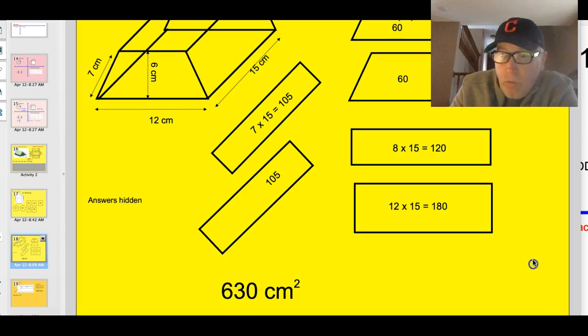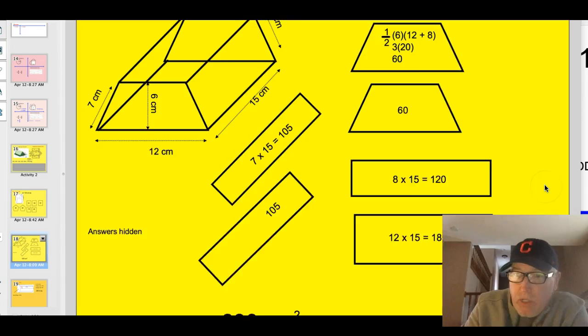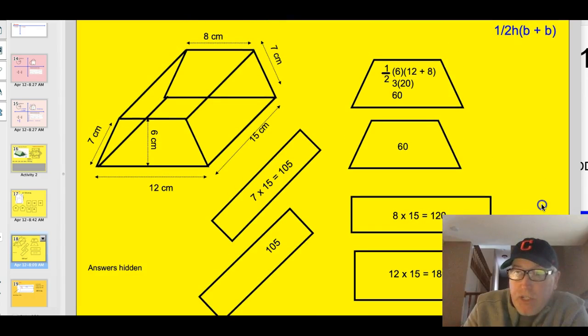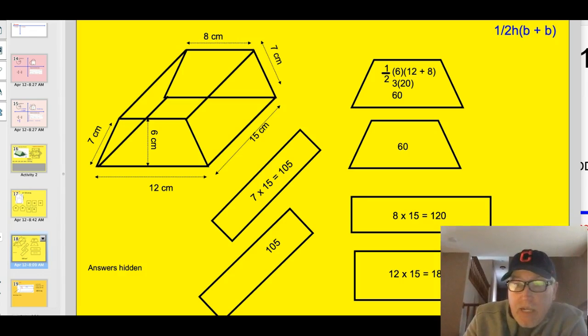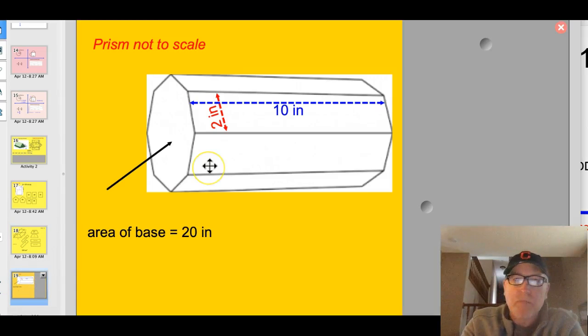Okay, once again, let me just scroll back here, put my face back in the corner, and let you take a look at it. I just drew shapes for all the various sides, and I found them. Can you find the area of a rectangle? Yes, you can. Can you find the area of a trapezoid? Here's the formula right here. Okay, let's have you try a couple. Let's try a medium difficulty problem first.